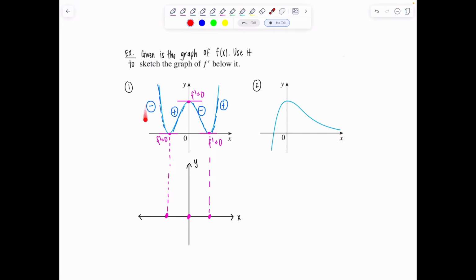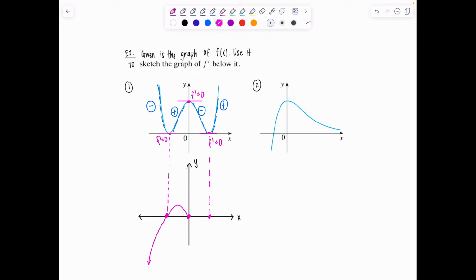Over here, the derivative should be below the x-axis. Since the sign of all of those slopes is negative, the sign of the derivative is negative. So it should be living below the x-axis. Here, it should be living above the x-axis, and then it's 0 right at the origin. So it's going to be above the x-axis and come back to 0. Let's draw that in.